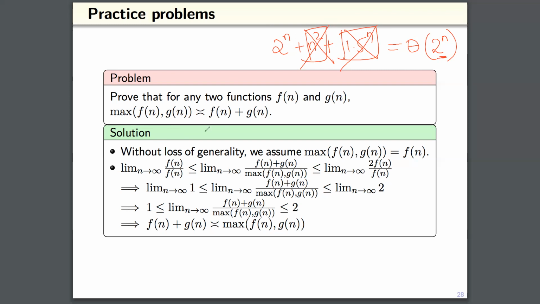Okay, so how can we prove this? You can also try using set definition, but here we will use limit definition and it will be very easy. Okay, so if we want to use limit definition, how should we prove? I mean, think about it. Whenever we have equal to, that is theta, that's the theta notation. If the limit exists and it is a non-zero constant, then it is a theta relationship, right? That's what we will use here.